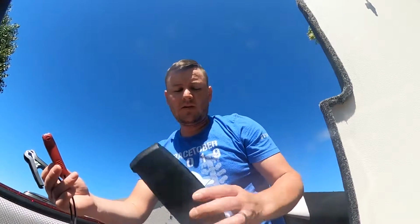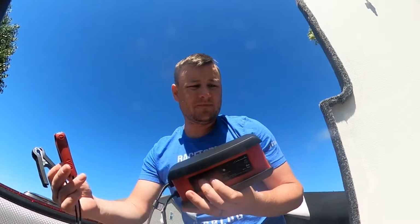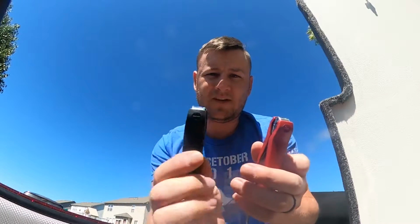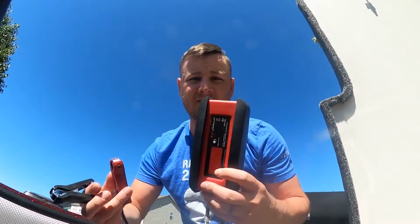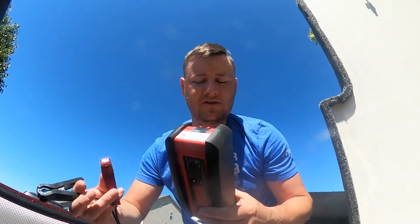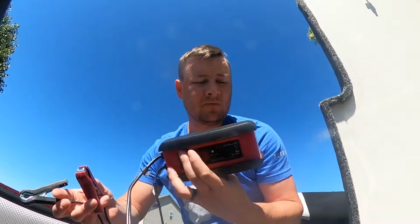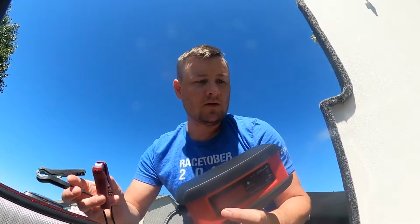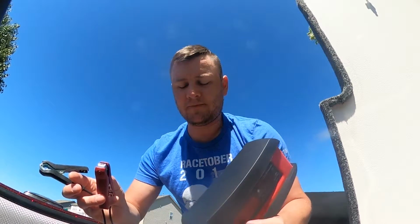Works great. For this one, because it's drained so far down, when you connect it, so I'm not going to connect it now because I got it charging, but red to positive, black to negative, just like always. This actually started charging, and it said charging, and then finally it kicked on the numbers and it said 6 volts, 95%. So because it's below 6 volts, the charger is smart enough to know that, hey, I'm charging a 6-volt battery. Well, in reality, it's a 12-volt. So what I did was, over the past half hour, I let it charge. Said it got up to 99% on a 6-volt setting.